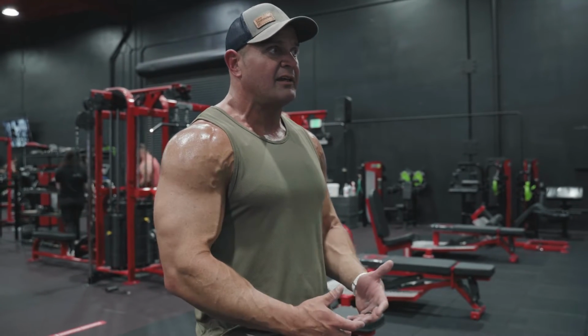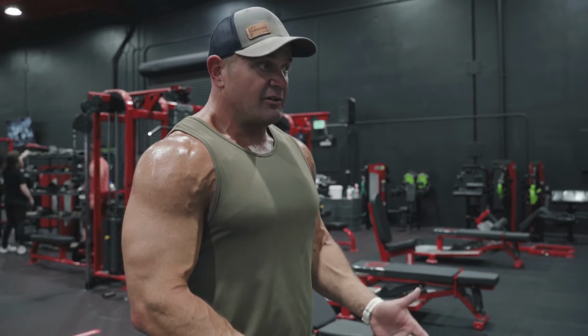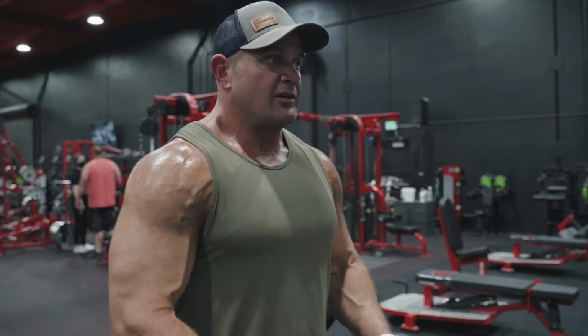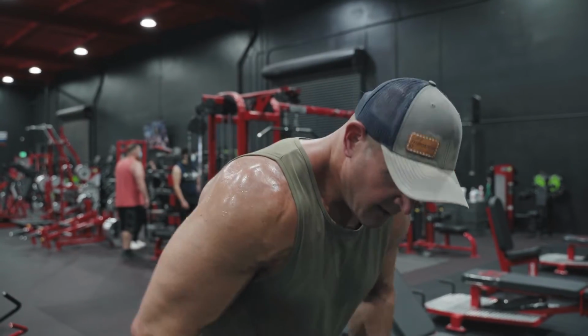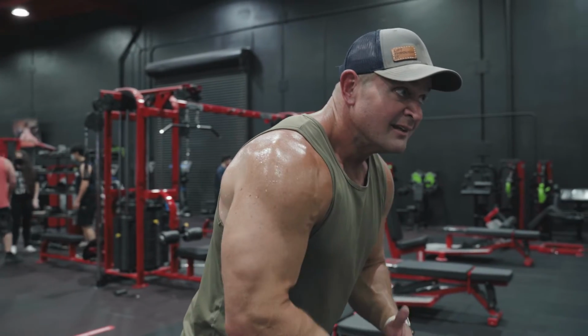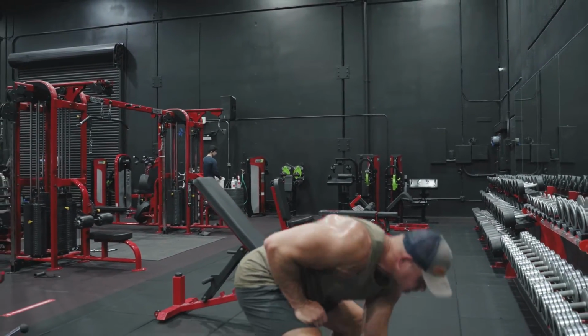You could easily change these exercises out too. After this, I could do maybe an upright row mixed with a one-arm dumbbell row, and I could do that as my cardio lifting thingy. Here we go.